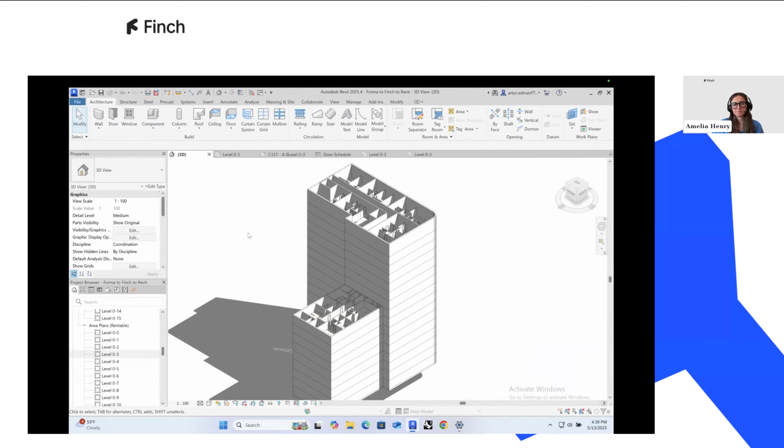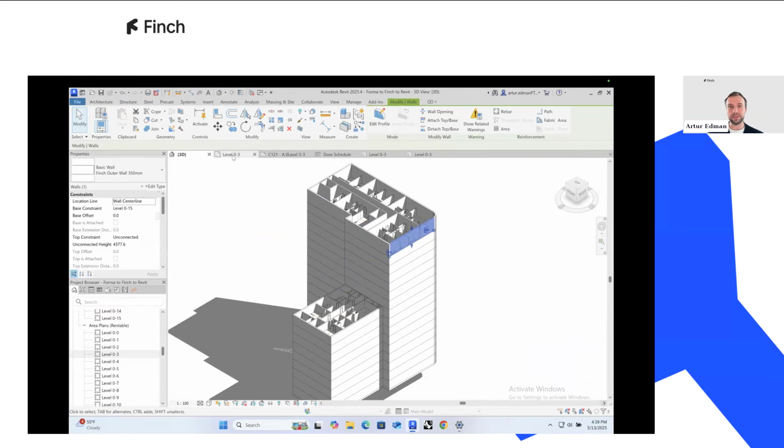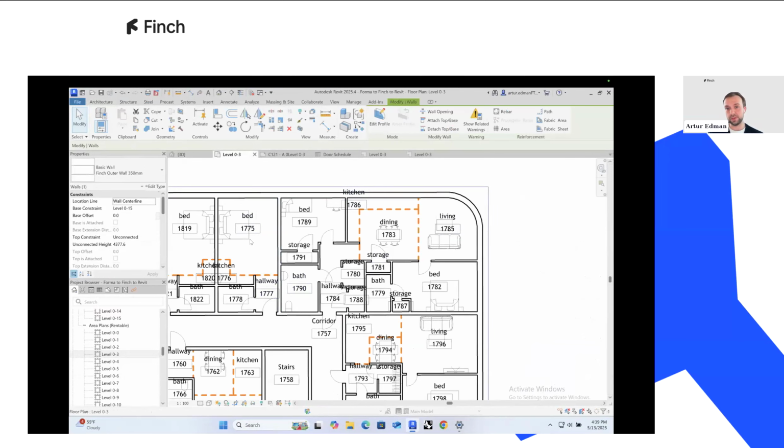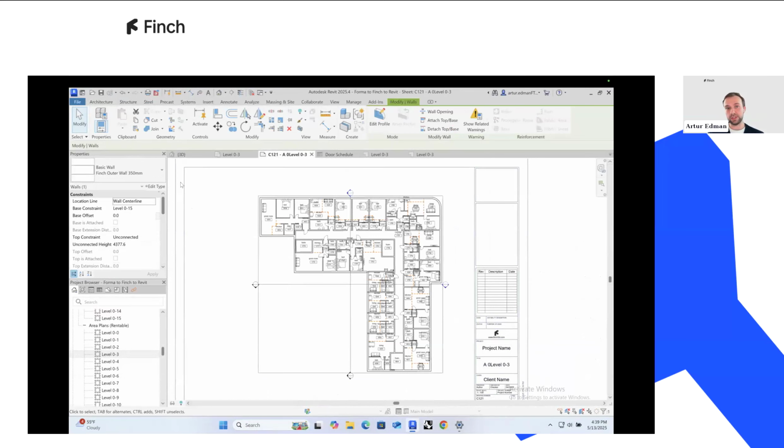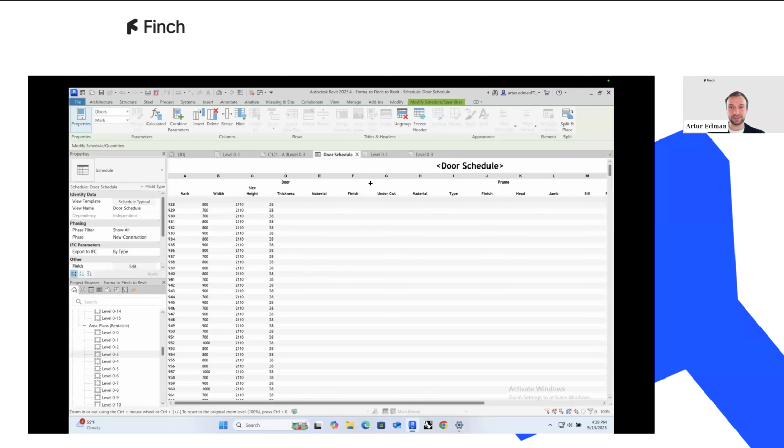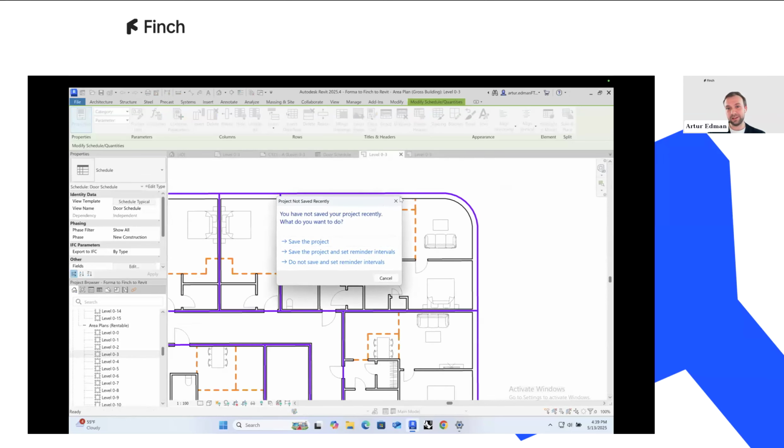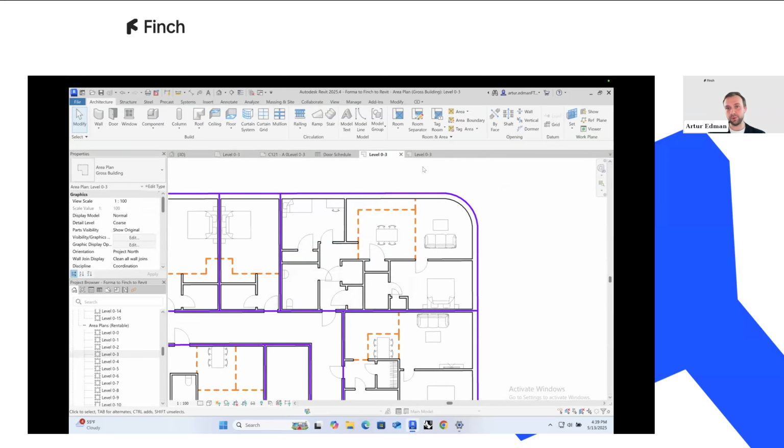Yep. Okay, great. And so this is the raw export out into Revit, right? So everything has come out as families. So exterior walls as families, interior walls as families. You can look at this in plan. So all of these layouts have the same names. We also, of course, export this and generate sheets for you to print on. Door schedules, everybody loves those. We can generate those too. And of course, we can also look at area plans. So both gross plans and also rentable area plans. I'm going to stop there and hand the word over to you, Amelia.